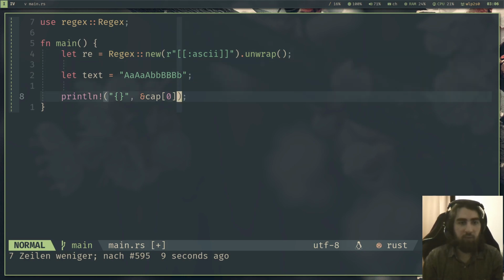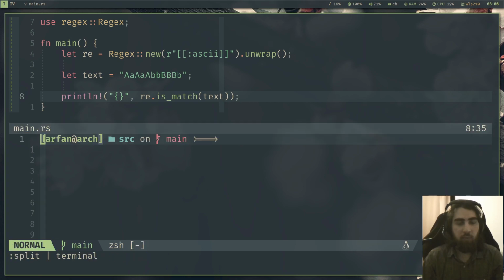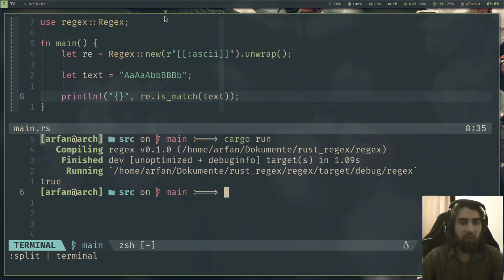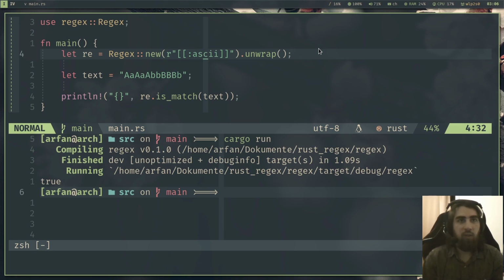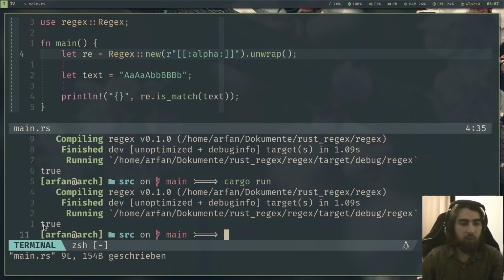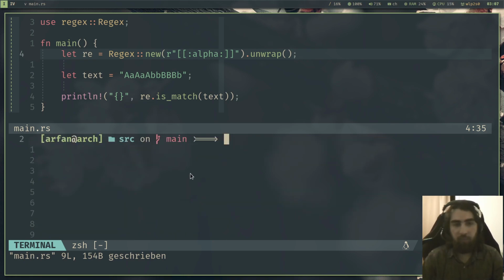So now what I want to do is match text, and I will compile it. As you can see, this matches because these are all ASCII characters. Now I can do alphanumeric. This matches too. As you can see, true, this matches.